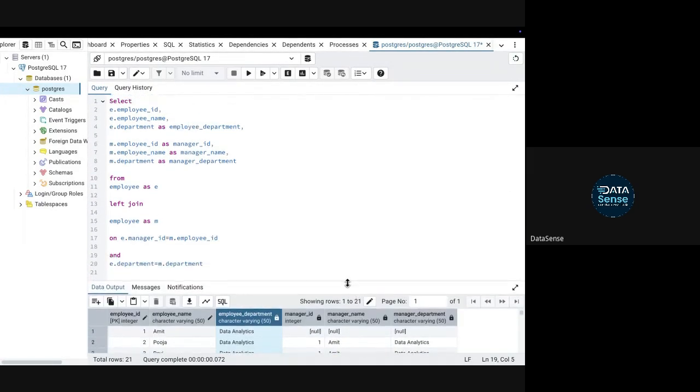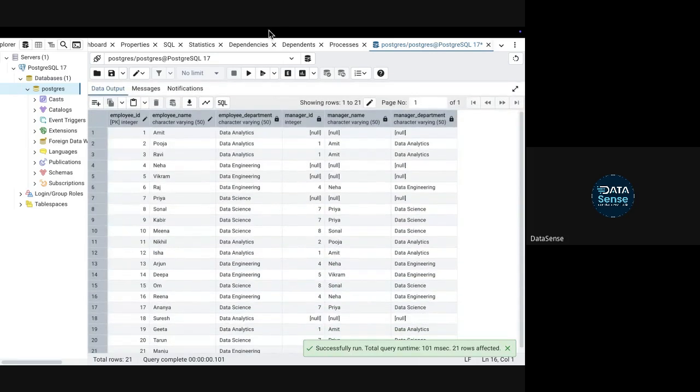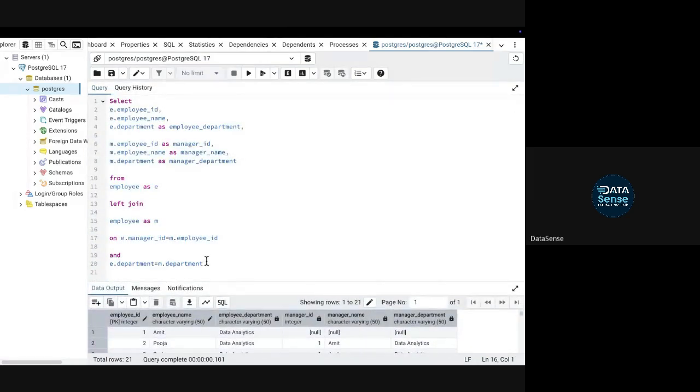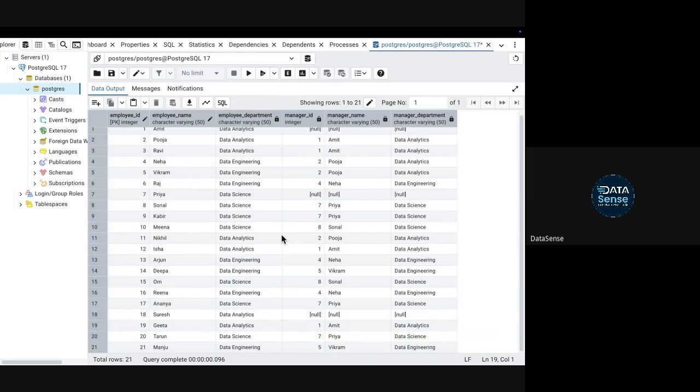Either you can put it in the join, or what else can you do? You can put a where clause before or after the query. How will you put a where clause here? One method is to run this. Wait a second. How many rows am I having before this? I'm having 21 rows.